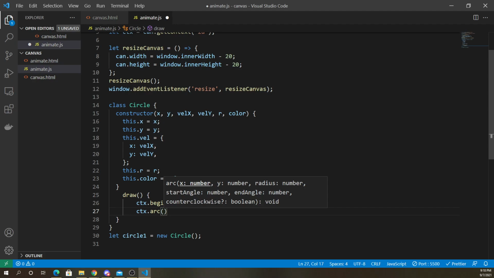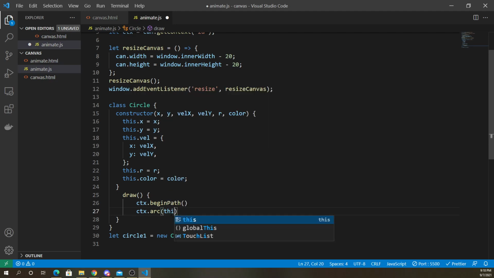We don't need that last one. So the x position is going to come from this.x, y from this.y, radius will come from this.radius, and then the start angle will be 0, and the end angle will be Math.PI times 2. That's just to get a full circle.